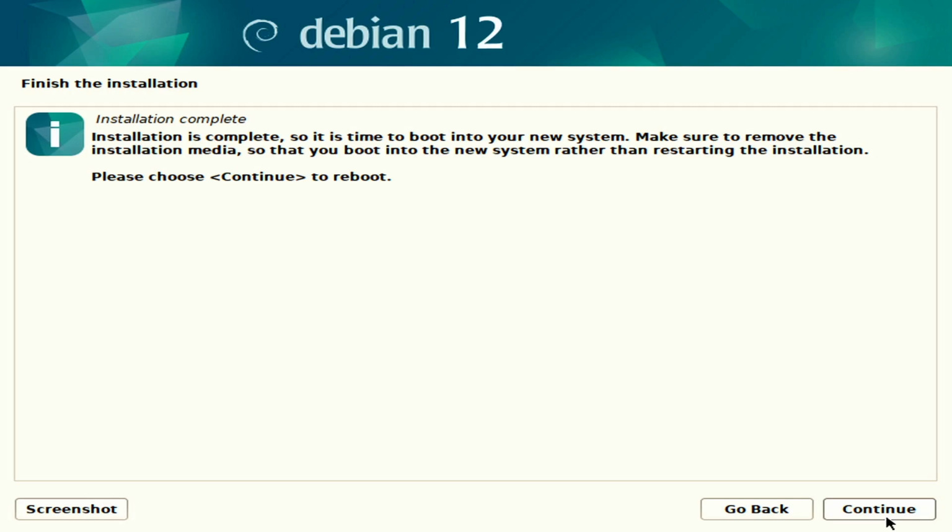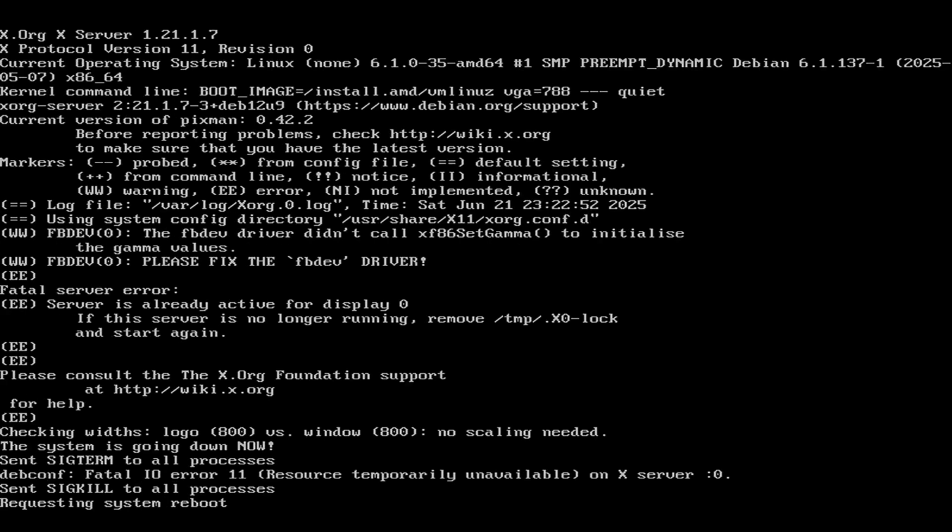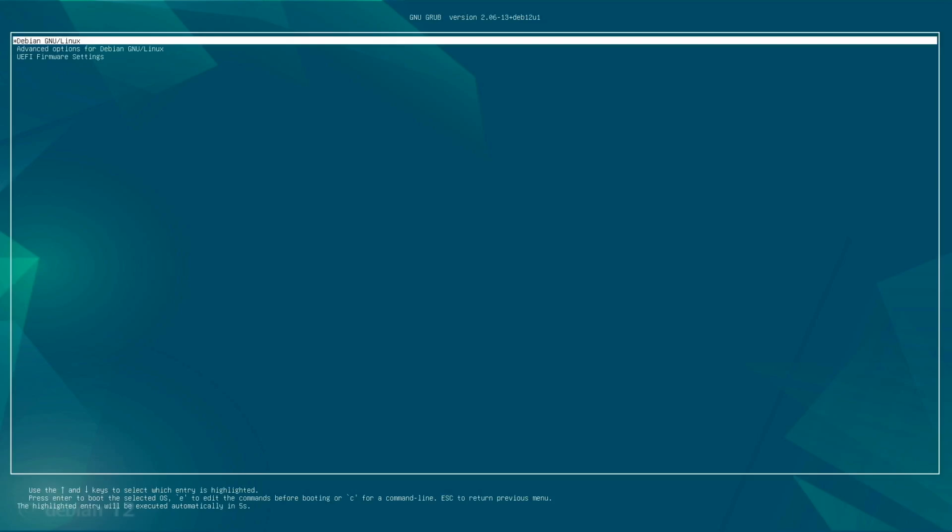Okay, so it says here that the installation is complete. We're going to go ahead and continue, and let this reboot. At this point, you can remove your thumb drive if you want to. I'm not going to. I'm just going to leave it in because it doesn't matter. It's not going to boot to it. All right.